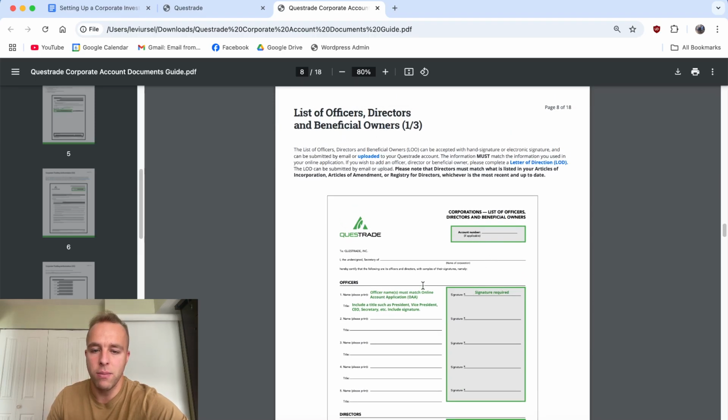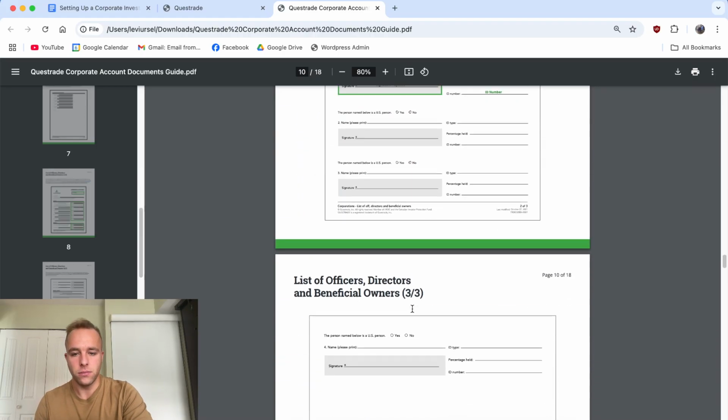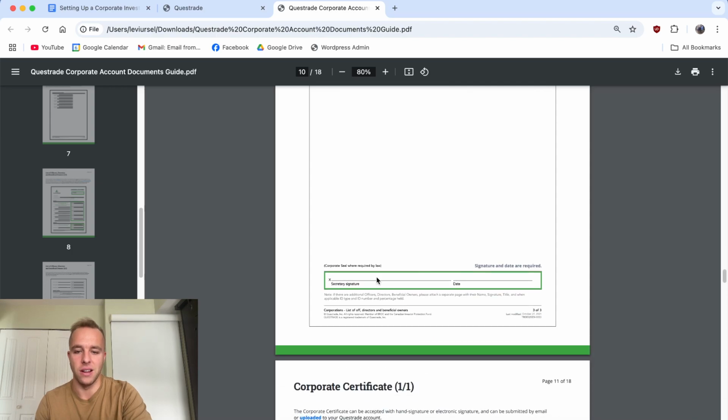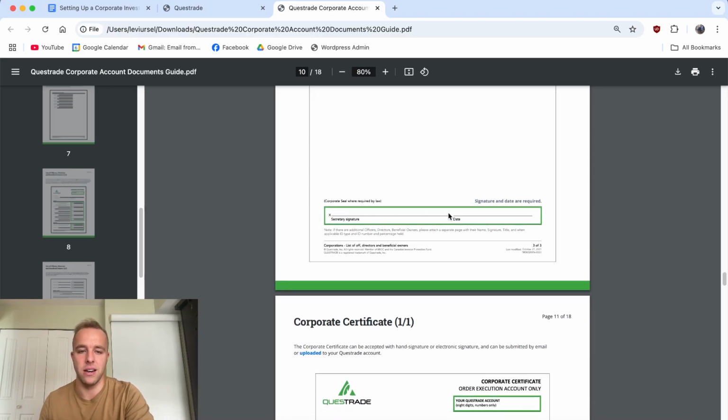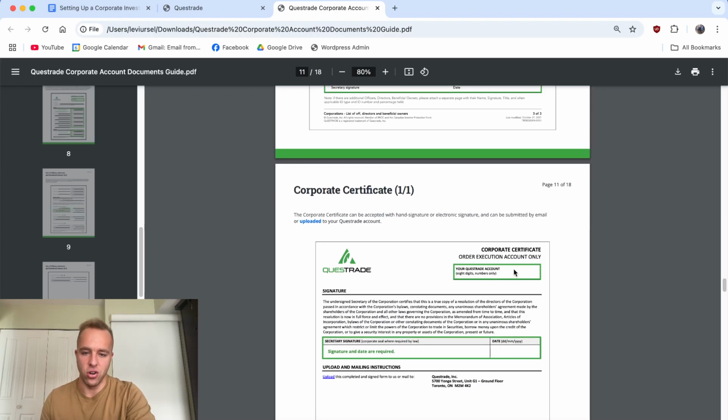Big thing here, you're going to want to make sure you list all of them. So let's say you are the owner, and then maybe you have a family member, your spouse, etc., as another shareholder. You're going to need to list all of these people. That's pretty self-explanatory, but you need to list them all. And then another thing, when you're filling these out, there's a lot of different signature boxes on each page. So they highlight the things that you're going to need to fill in. So for example, signature, date here, your question, account number, all that stuff.